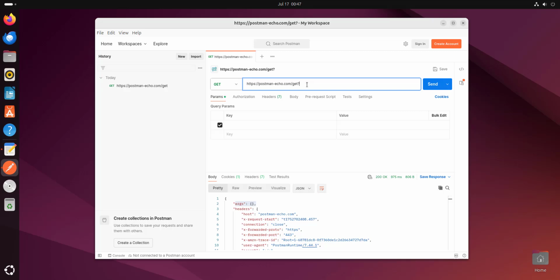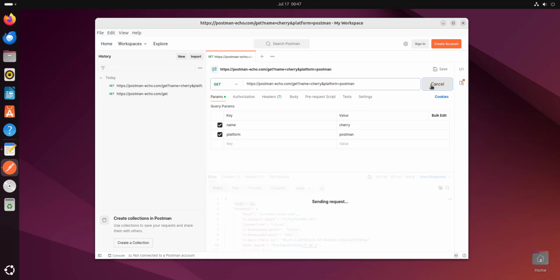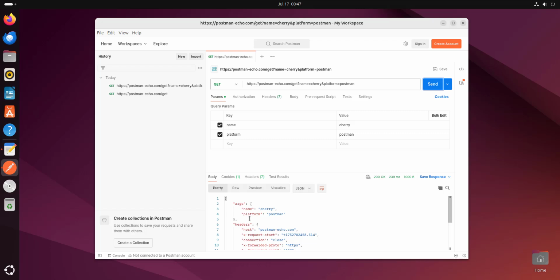Okay, so for example, I'm going to say name equals cherry, and then I'm going to give it another value, say platform equals Postman, like that. Then I'm going to click on send, and as you can see, now we have two arguments listed.